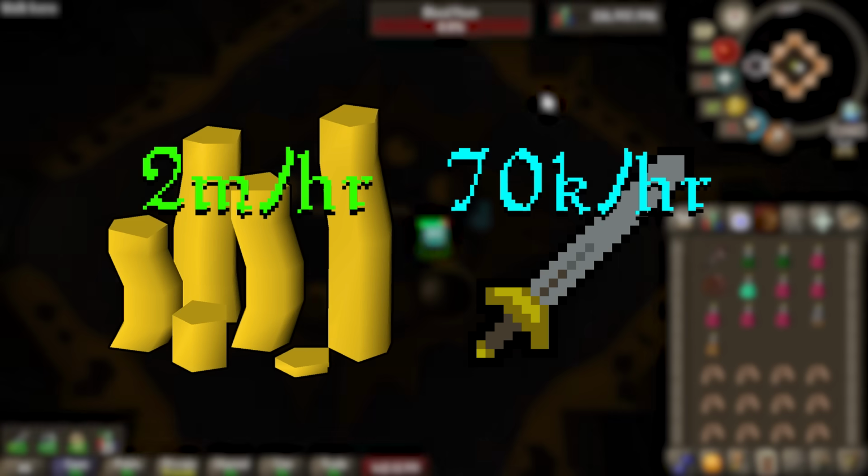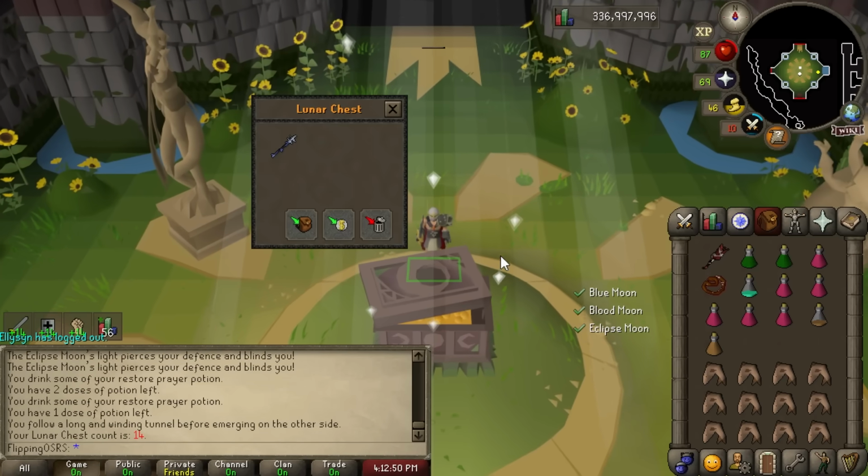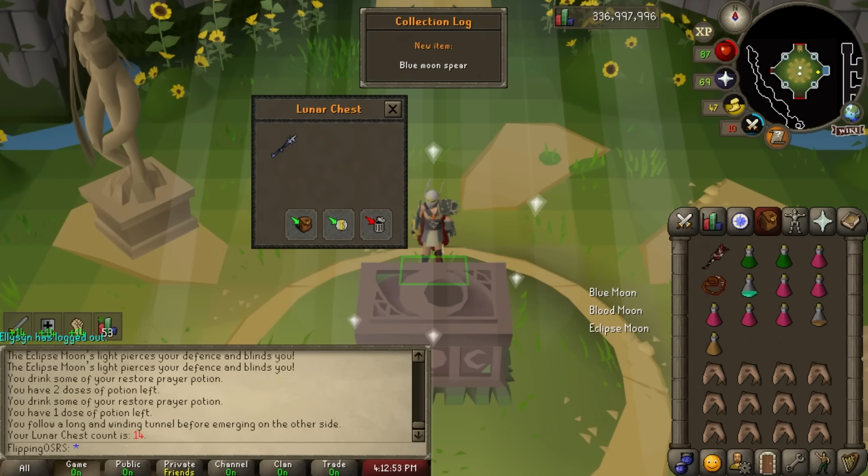Of course, that's going to be averaged out over a lot of different runs. Sometimes you'll get a big 10 mil payday, in other chests you'll get 5k in loot. Obviously, this is an average.